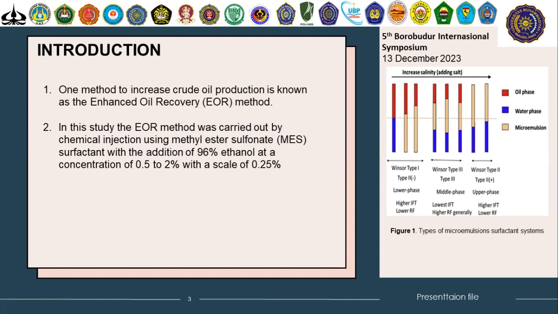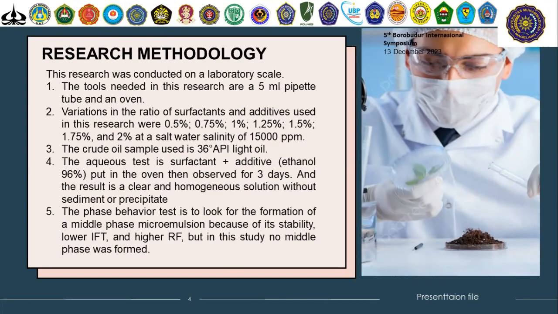Why do we use ethanol? Because ethanol is a chemical compound of the alcohol type. It is environmentally friendly because it is organic, from fermentation of sugar from vegetable material. Ethanol 96% was selected because it is selective, non-toxic, with good absorption and high ability, so it can sum up compounds that are non-polar, semipolar, and polar.